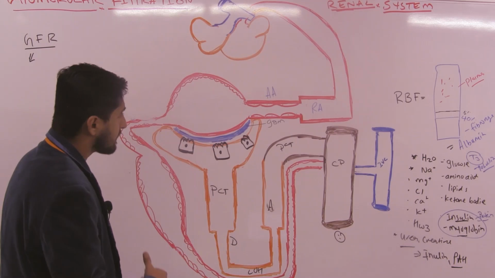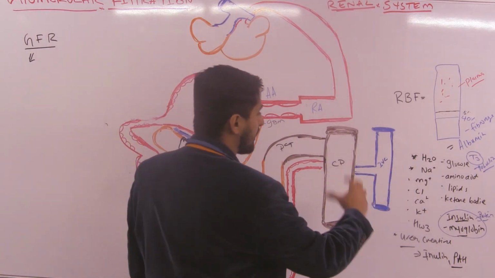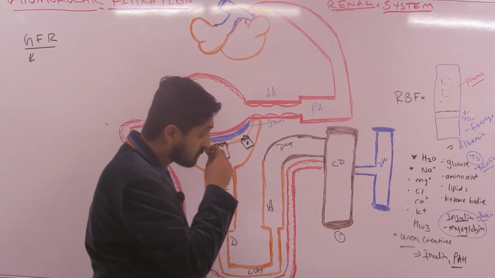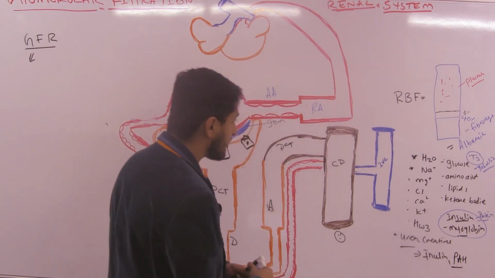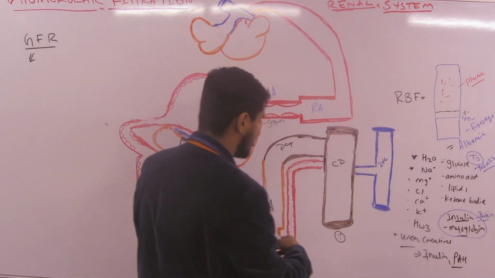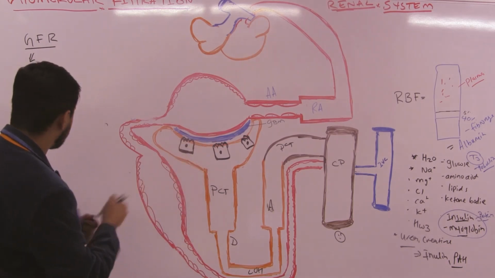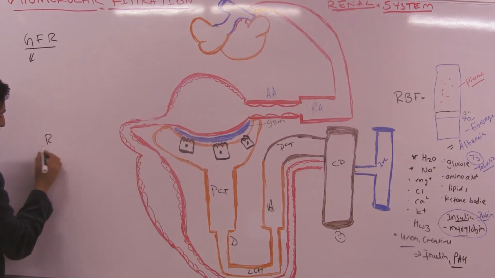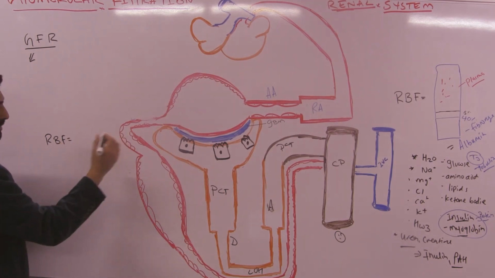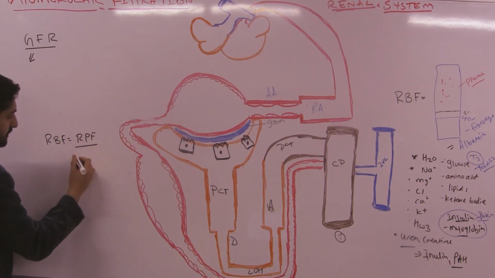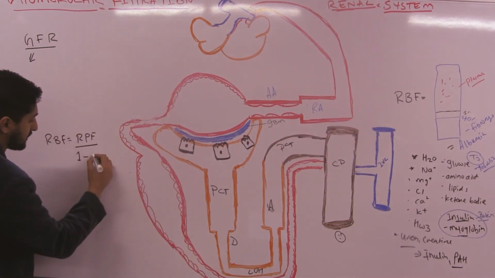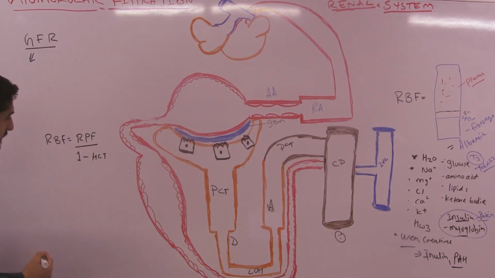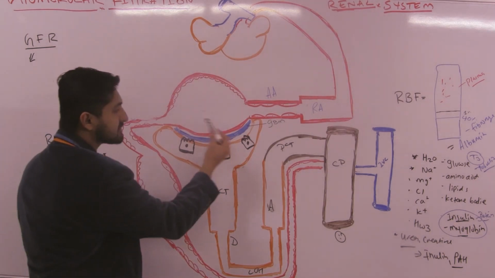So this is generally what your blood consists of, plasma and cells altogether. Now, if I could put that in an equation, renal blood flow is equal to renal plasma flow over 1 minus my hematocrit, or my packed cell volume, because of the buffy coat. So I want to figure out how much plasma is coming through here.